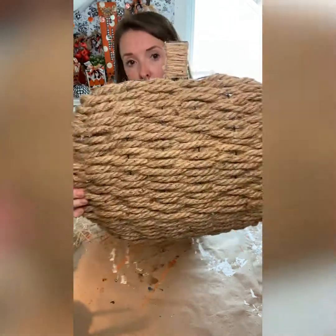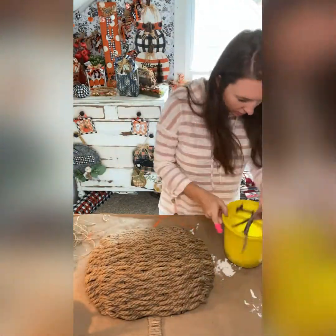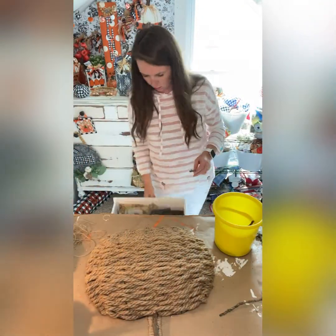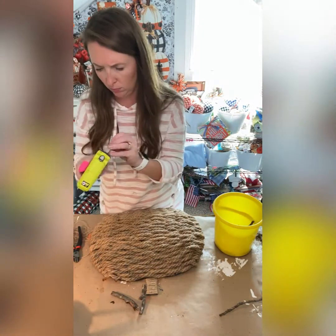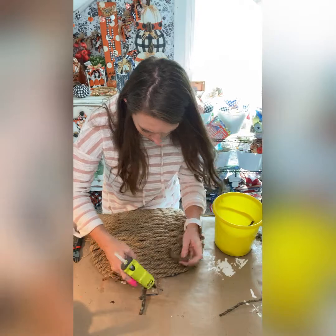This part does not have to be perfect because, like I said, we're going to add some sticks. So now we're just going to take some sticks from your yard, nothing fancy, and hot glue 3 or 4 of them right to that stem.